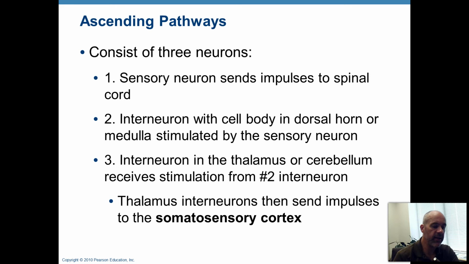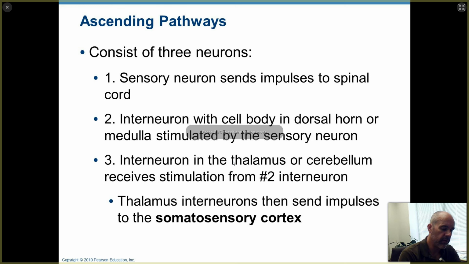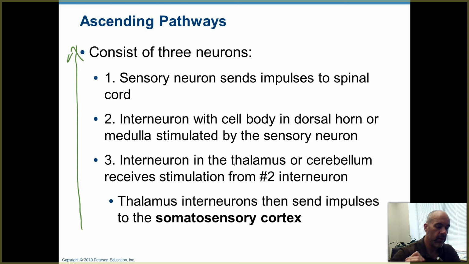All right, so your ascending pathways in general. When we're saying we've got an ascending tract, this is going to be communication going from the spinal cord to the brain. Really, there are 3 neurons in there in general. So even something that's starting down in the lumbar area of the spinal cord, sending impulses up to the brain, there may only be 3 neurons that are part of that network. So some of these axons are going to be extremely long.